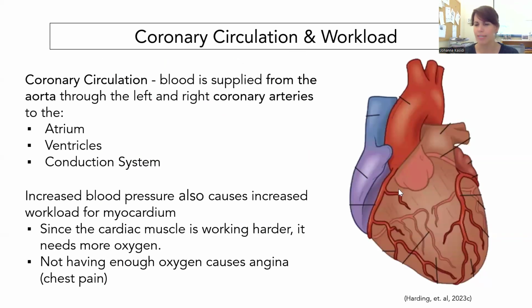Okay, so the coronary arteries, that's these, and you certainly don't have to learn the anatomy or the names of these, but they're simply the arteries that supply oxygen and nutrients to your heart muscle, which it needs, and it gives it to the atria, the ventricle, and to the conduction system, the SA and the AV nodes. So when you have coronary artery disease, when you have a stiffening or thinning of those, or you have plaque in there that makes them thinner, then you have less oxygen getting to this heart muscle.